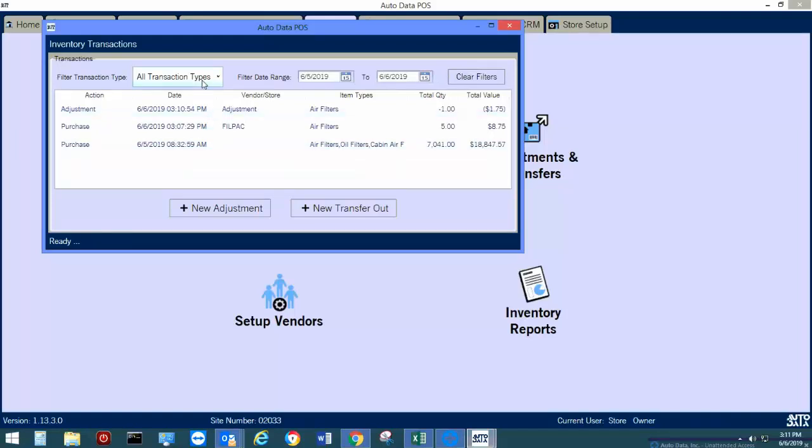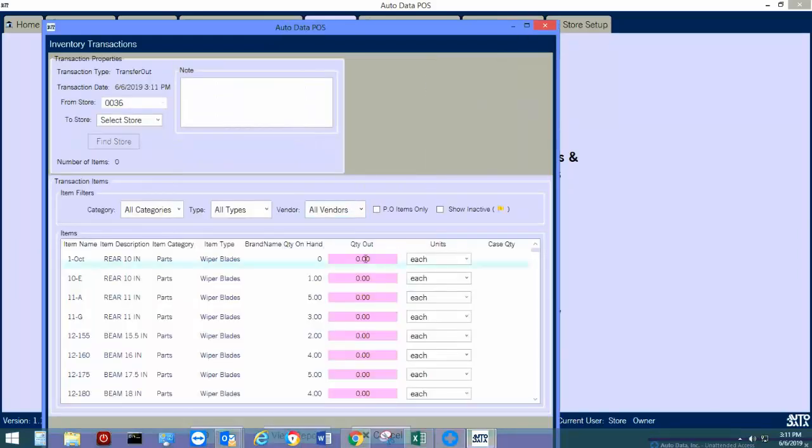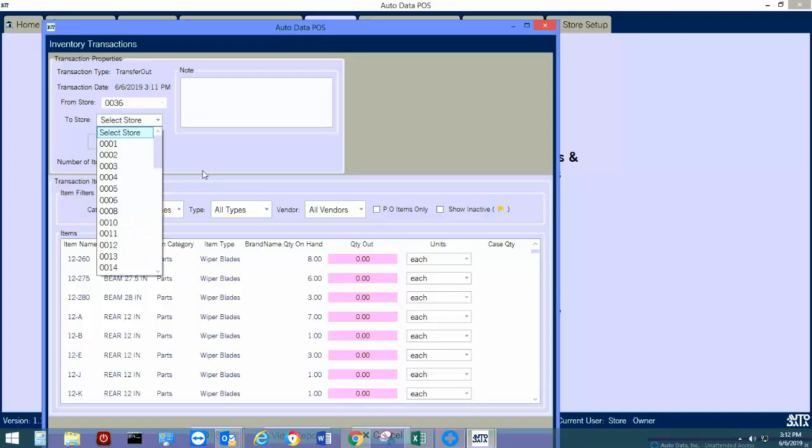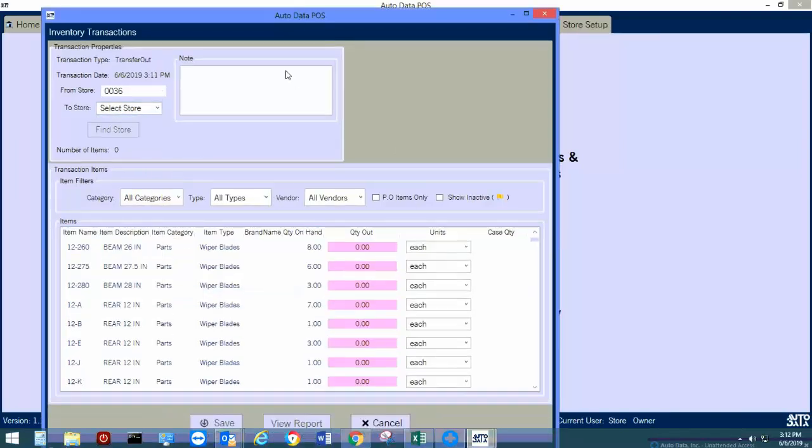If you do have that, we can go over that as we go along, but it's kind of just the same gist of what you're sending out, who you're sending it to. So you'll see here, you can select the store number and such, and then find the store, put in a note saying we're transferring this many out or something, and then put in your quantity that's going out from it. So off this one, I would say I'm sending over 2 to this store, and then it would send it over there once you hit save at the bottom. Okay. All right. And then once they receive it, it would remove it. Okay, simple enough there.